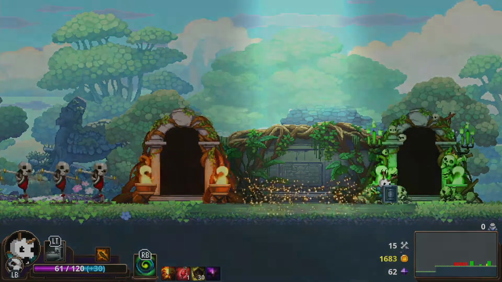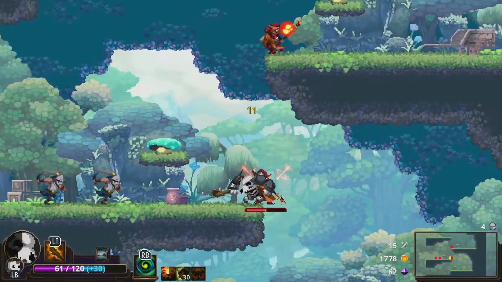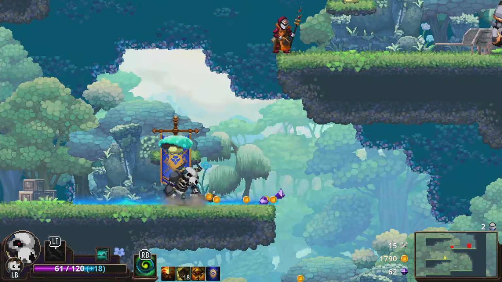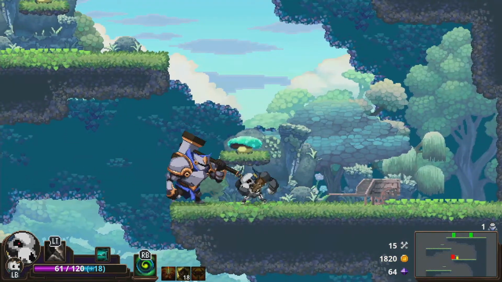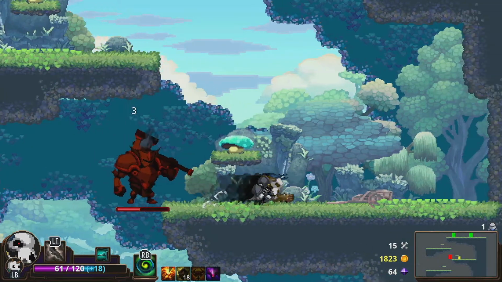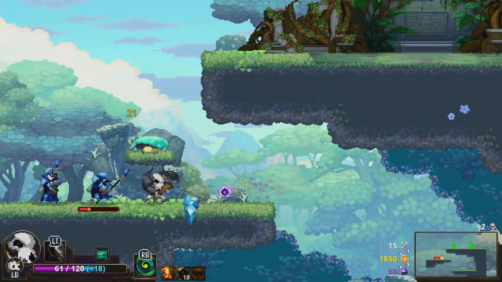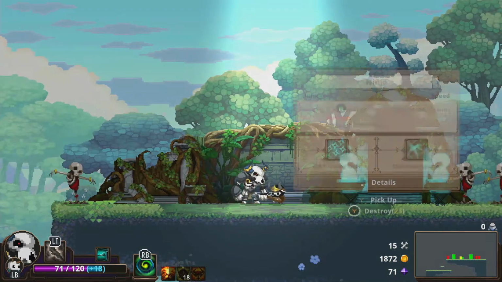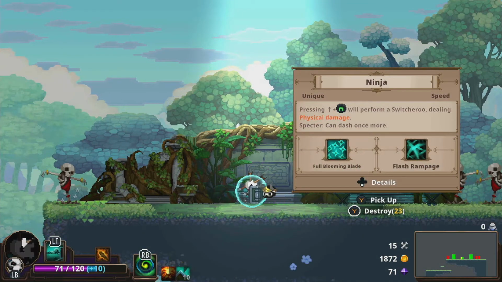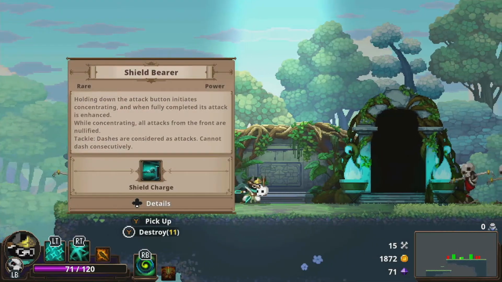Very nice. Very, very nice. We're doing a little bit better. We kind of want this guy to come in a little bit more. Nice, and we're doing big damage as usual. And now we're getting a lot more health back. A ninja over this guy, though? I mean, yeah. Sure. I mean, why wouldn't we?